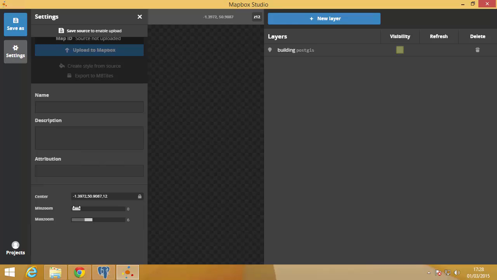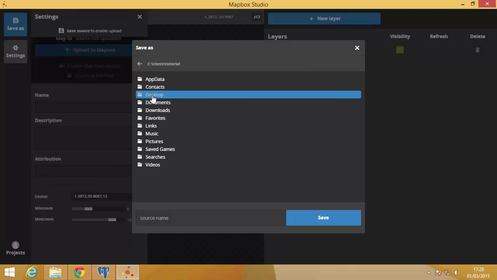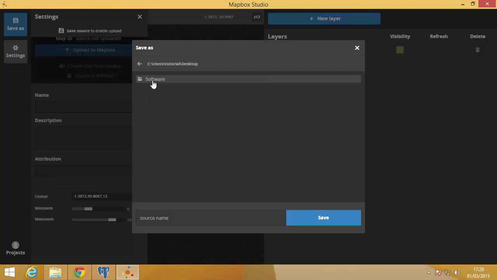Or if it's at city level like mine is, I want it available at a much wider zoom range. Because it's only a small section, I don't care about it at higher zoom levels when you're seeing the world. So I want it from about 6 to 18, which is just beyond really, really close in building level. So if I click save now, it'll ask me to go and save it somewhere. Annoying thing also, because it's cross-platform, is it can't get to any shared drives or any other drives other than C, so you have to save something on your C drive, which is a bit annoying if I'm honest.